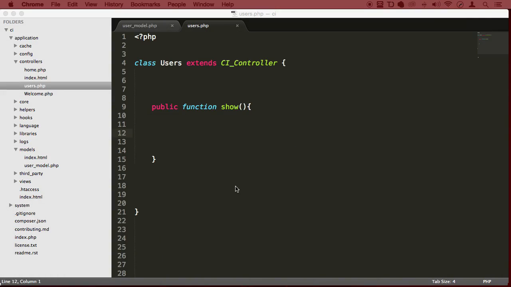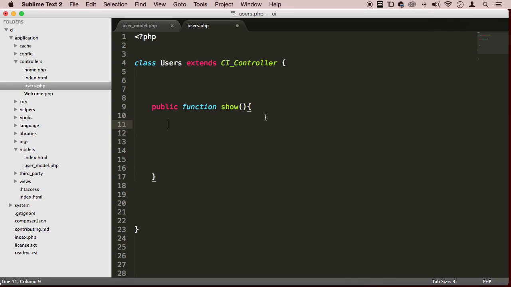So now this show method needs to communicate with that user model. We're going to be using it in this method, so we need to load it here. I'm going to show you two ways. The first way is to do it manually, which is what we're doing right now. Then after that, I'm going to show you how to do it when you start your application. So manually goes like this.